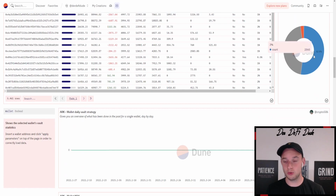We also see around a 50-50 split if we put the 1% and 0.5% vaults in comparison to the 2% vaults. So this number increased a lot over the last couple of weeks, especially since we saw the drop from the $5.70. And that's of course very healthy for the project as more and more people drop to the 1% or also to the 0.5%. But please don't drop to the 0.5% because you can never get back to 1% daily rewards. There will be a warning sign in the middle of your screen.